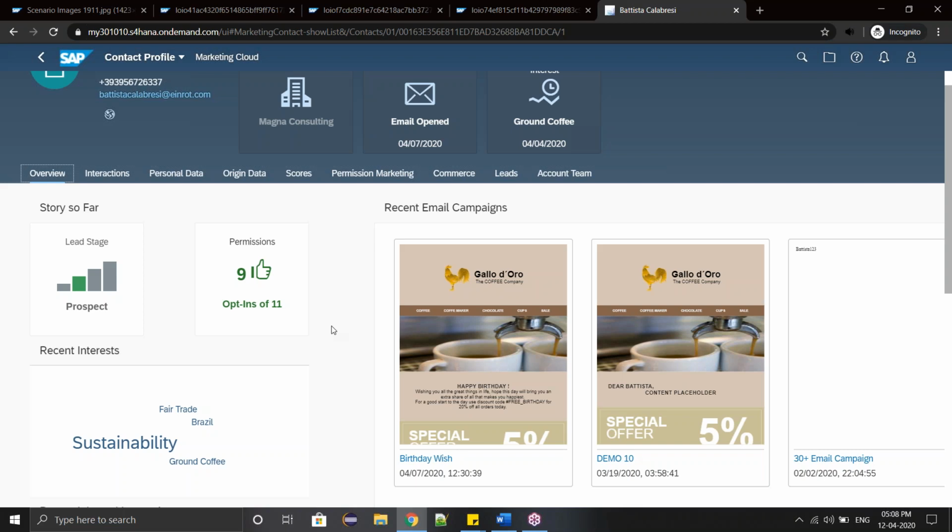So it's a completely full-fledged cloud solution, like commerce, marketing, CRM, ERP. All these are a complete solution offered by SAP to any e-commerce vendor. So that's how it works.